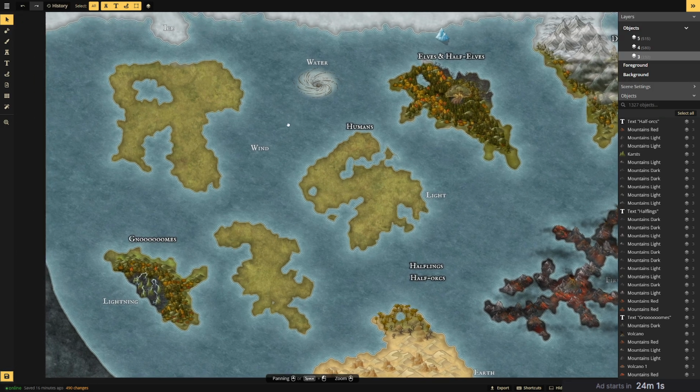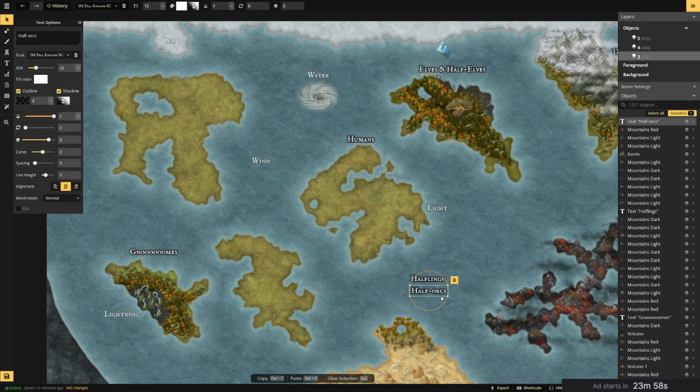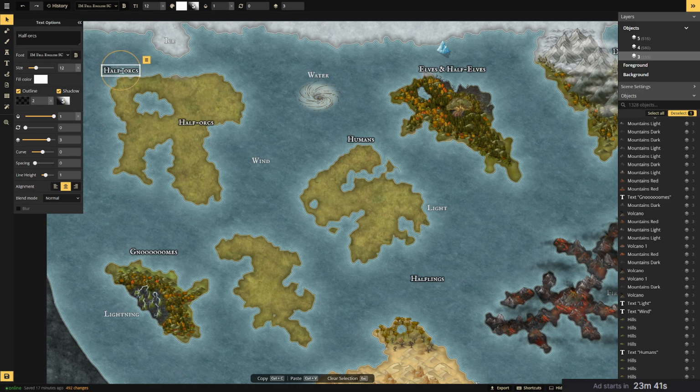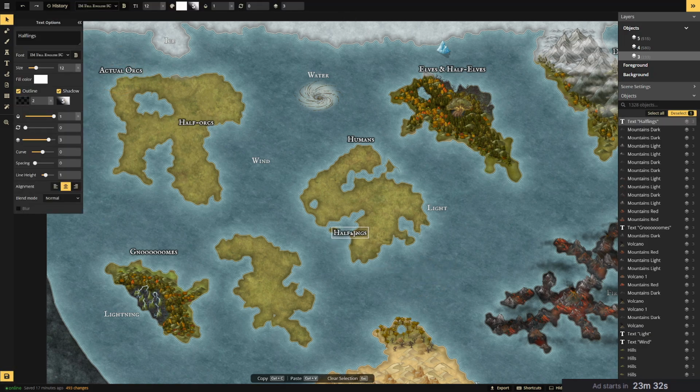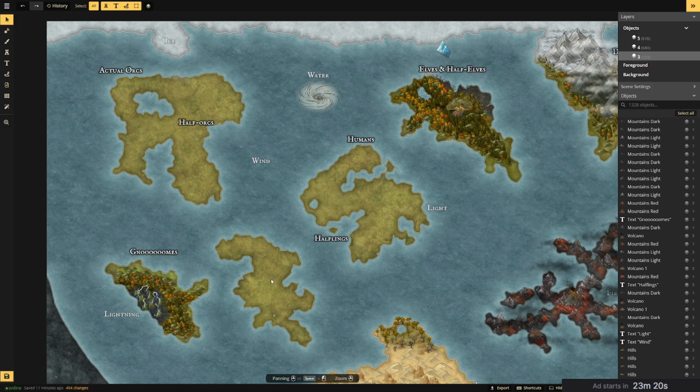I could, because of the location of them, have the half orcs around here with humans having colonized part of this, and have them at war with actual orcs. And the halflings can be... I'm debating whether to have the halflings just come from an island and be isolated and happy, rather than a full continent.